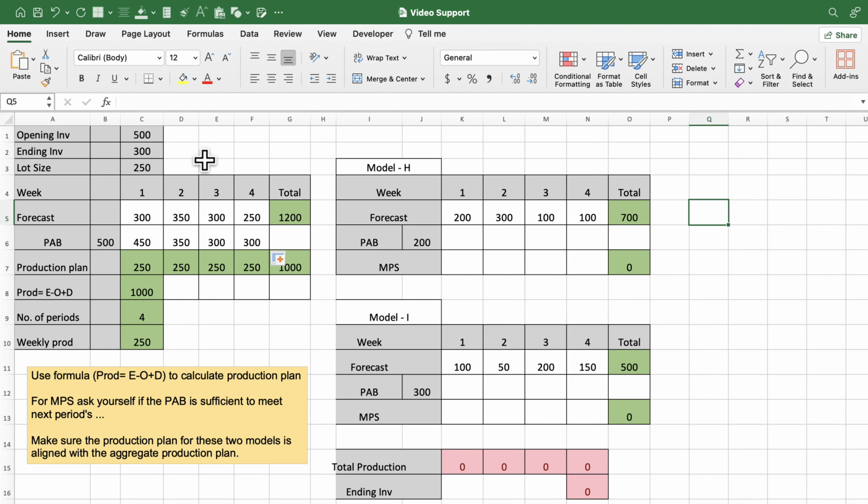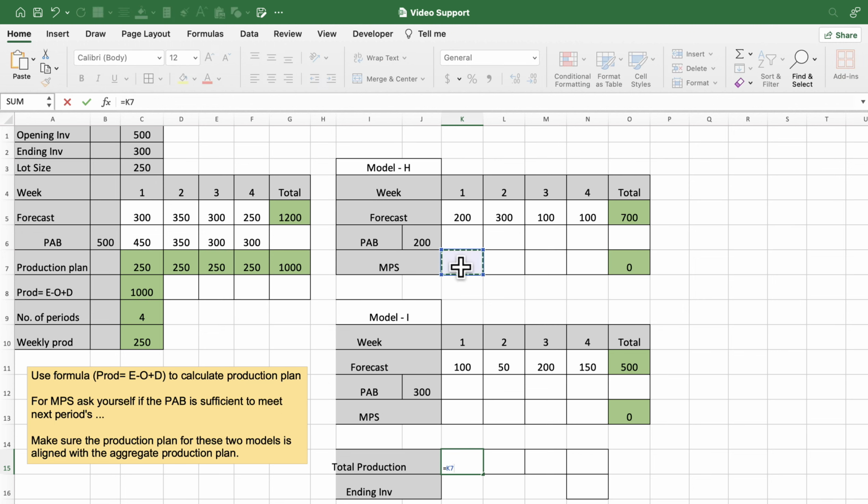And the second condition is that our ending inventory that appears here and here by the end of period 4, which is the last period, the total should be 300. We will be using different combinations, so we just need to make sure that, for example, to achieve this 250, this one and this one total 250. And for this, I'll be using a tool called conditional formatting. So for example, this is total production. Total production for period 1 is equal to this one plus this one. So that would give me total production for period 1. I will drag it sideways.